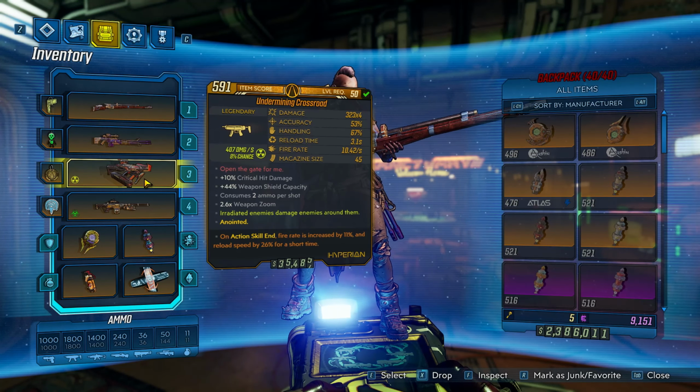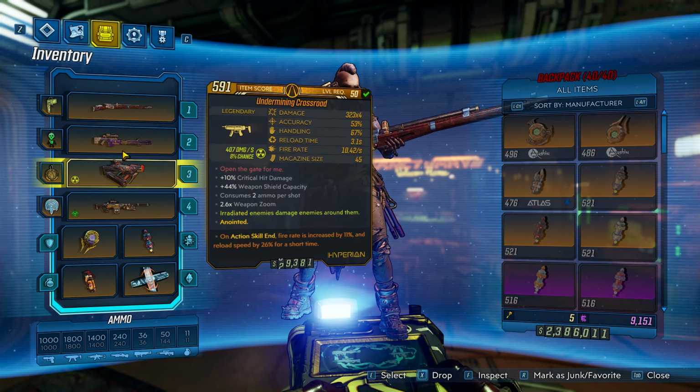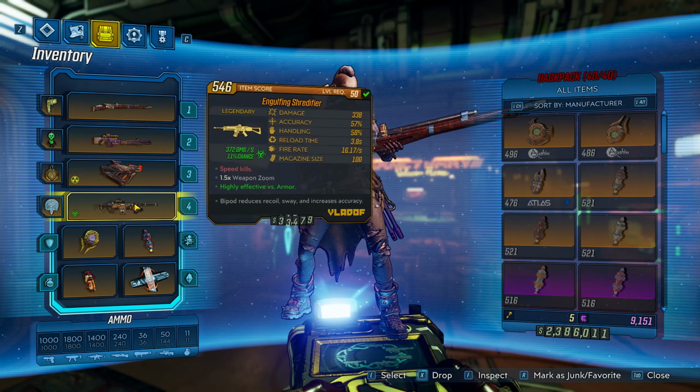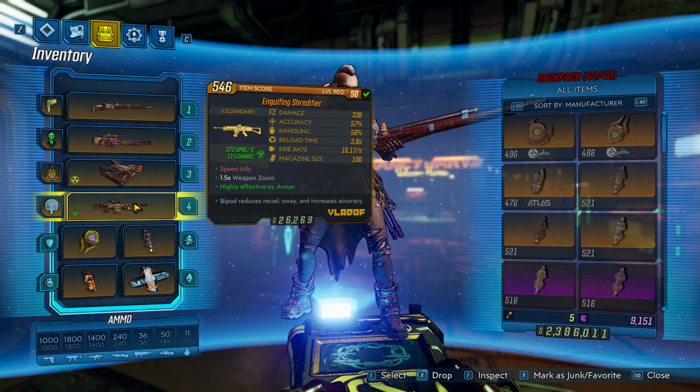I'm just using a Crossroad for general add clear if I run out of sniper ammo, which rarely ever happens because one shot kills everything with the True Monocle. Then a Shredder, fire, and a corrosive one, just to take out armored targets because they just get annoying.